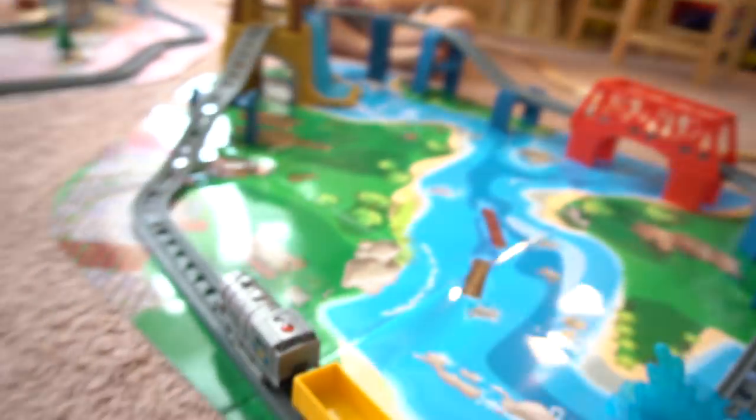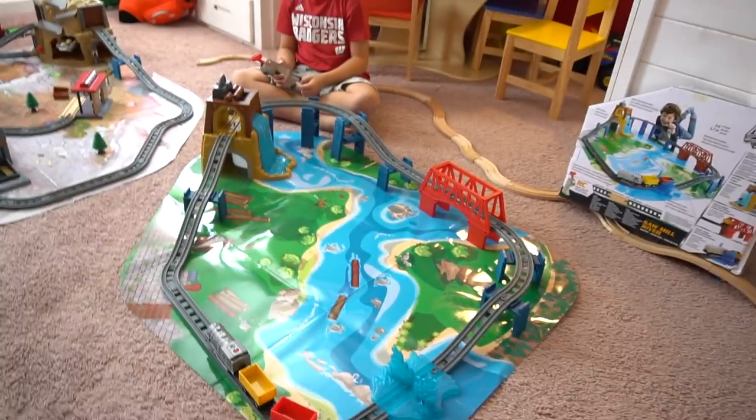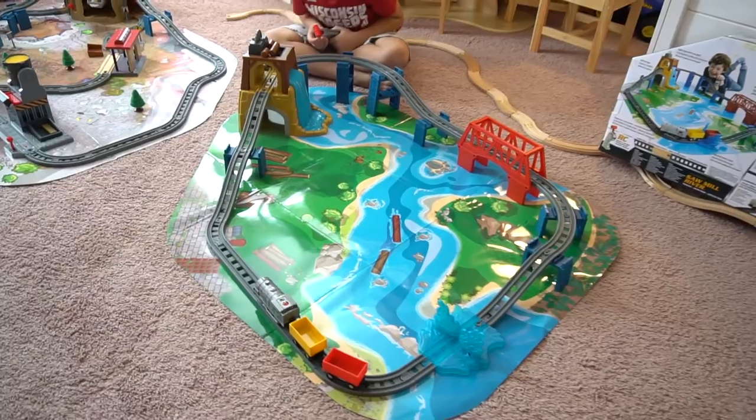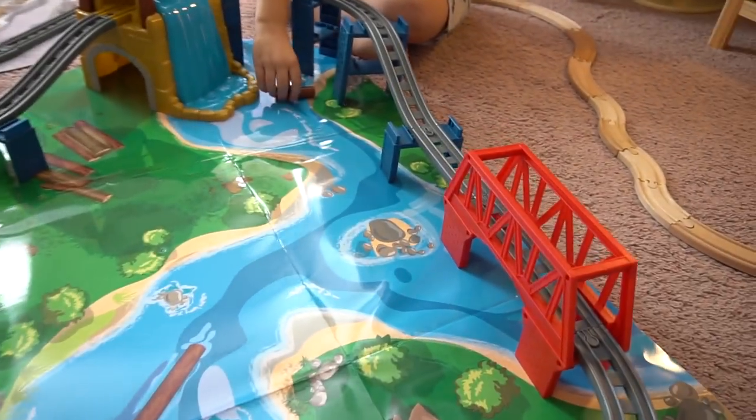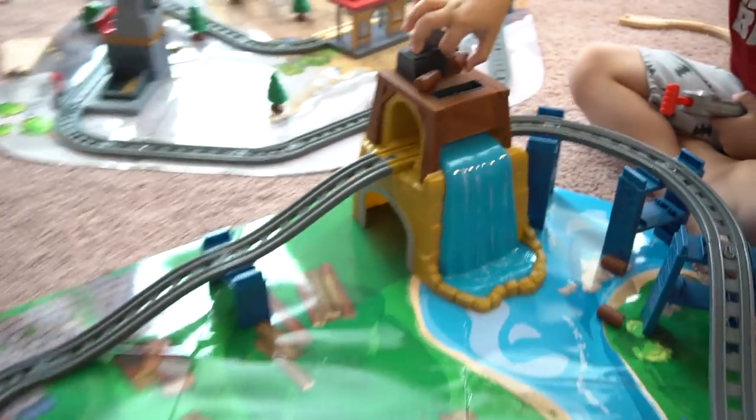All right, very cool sound. And check it out, we got the Sawmill River built, right? Yeah. Look at this thing, pretty cool. Got a playmat and everything. Got a bridge that goes across the water. You got the sawmill right there. Should we show everybody how to work it? Yeah. Okay, here we go.